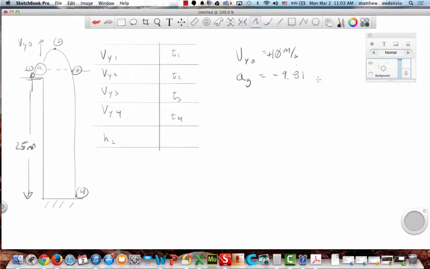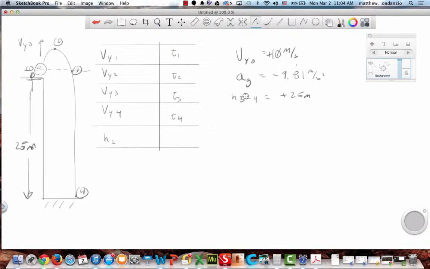So what do we know about the actual value of gravity's acceleration? Okay, meters per second squared. All right. So we know that. What else do we know from this scenario? We know that our initial velocity is 0. We know that our acceleration of gravity is that. What else do we know? Okay. So the height between 3 and 4 is a positive 25 meters. Now, I said that specifically, between 3 and 4. That's 25 meters.